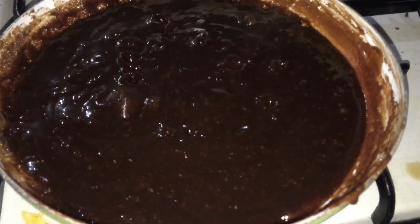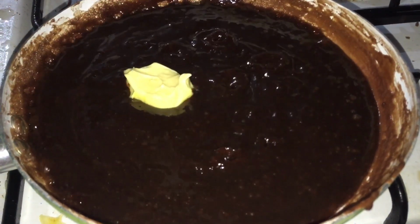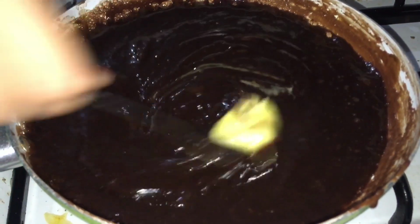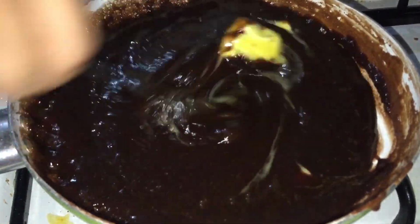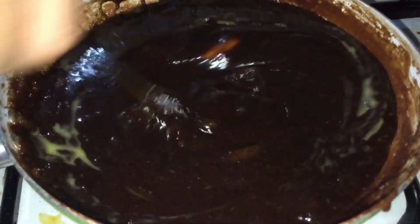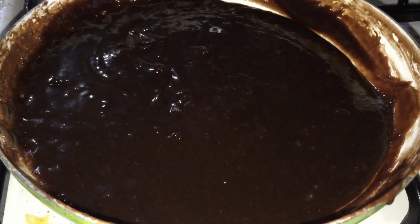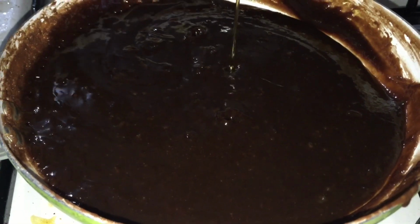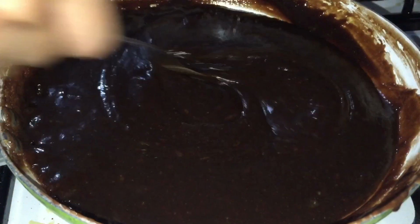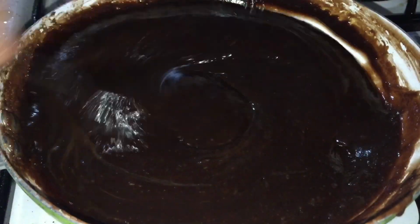Kapag thick na siya, i-add na natin ang butter and mix well. After mixing the butter, turn the heat off and add the vanilla extract. And then set it aside.